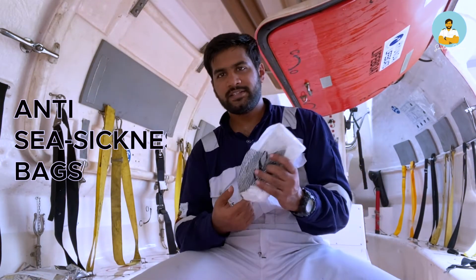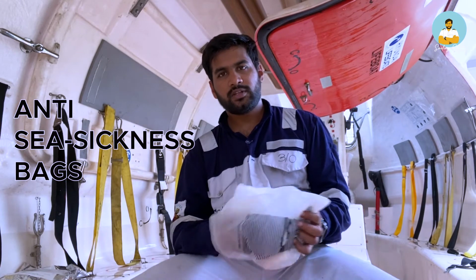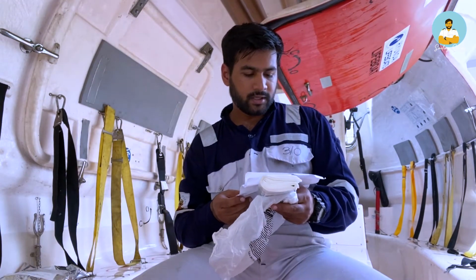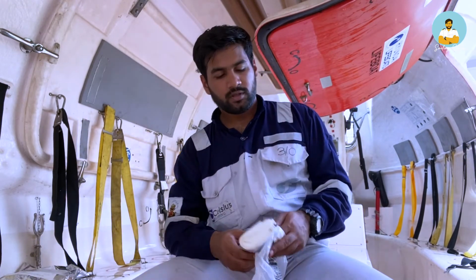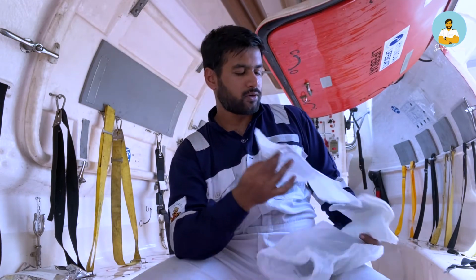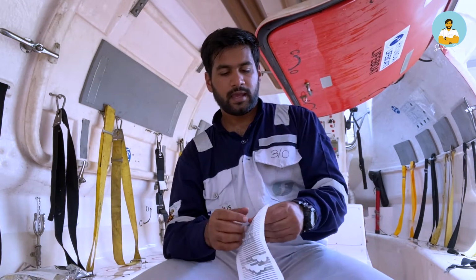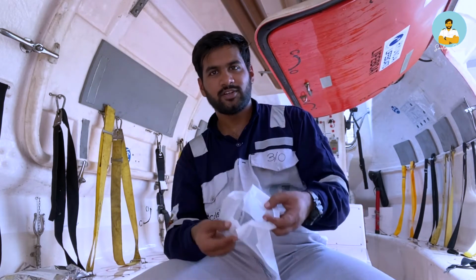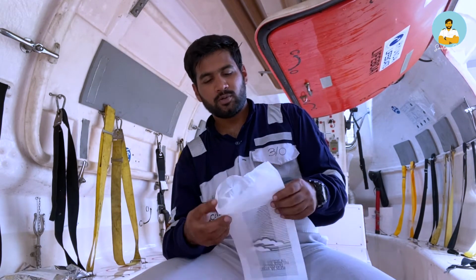So these are the anti-seasickness bags. In this lifeboat, there are a total of 34 seasickness bags. So at least one should be there for each person. You take out one seasickness bag, and if you are feeling like vomiting, you can just do your stuff. Very much similar to airlines.